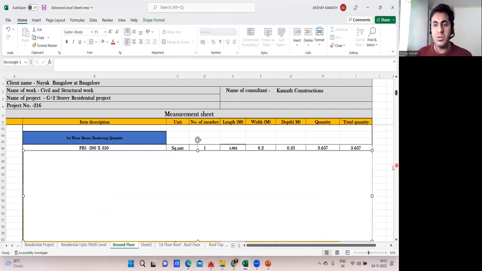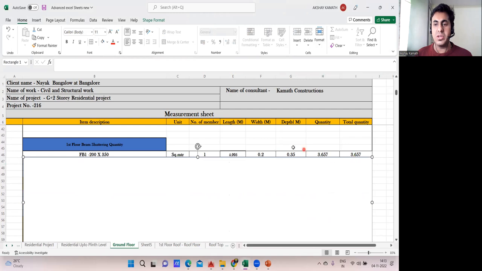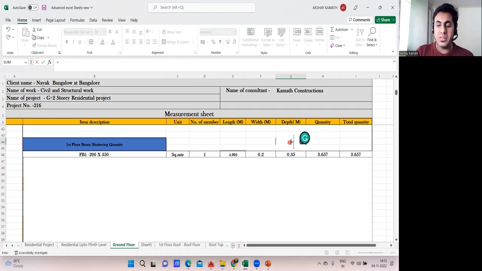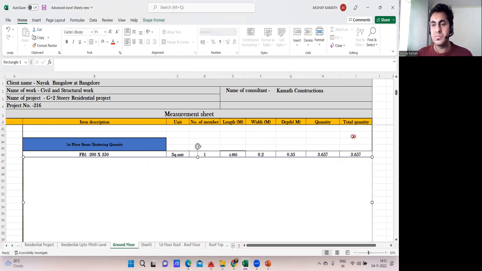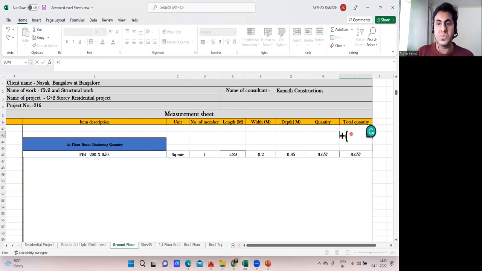Okay, fine. I'll do the shuttering quantity here and I'll match this value. First you tell me how it has to be done. So plus, bracket open. First, what is that?